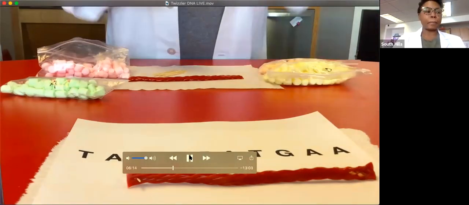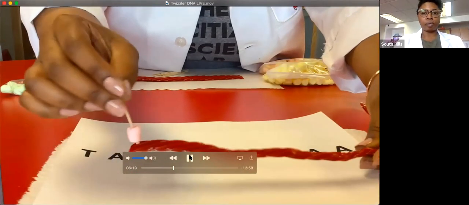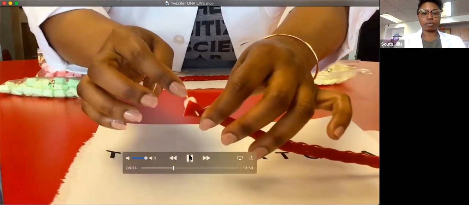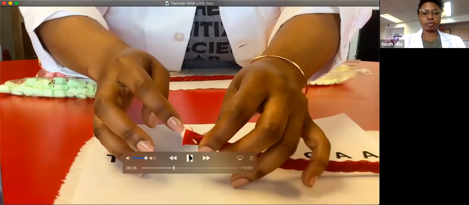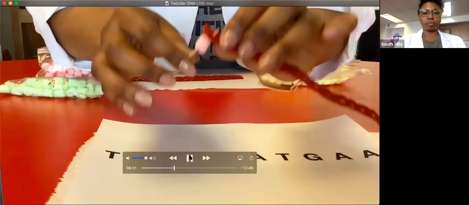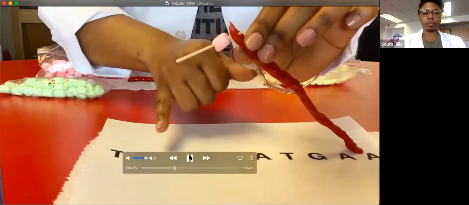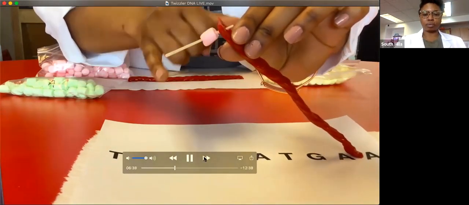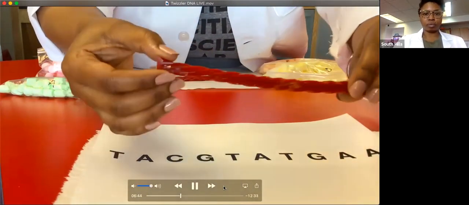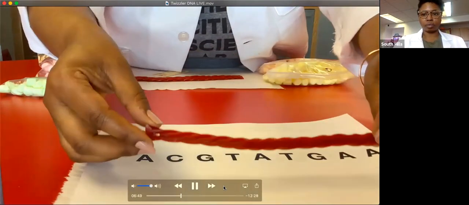In case you missed it, we have 1 rung of our DNA ladder stuck into the backbone with 1 pink marshmallow representing thymine, or T. Now we're going to continue this process of pushing the next marshmallow onto a toothpick and then pushing it into our DNA backbone. You guys can work ahead, or you can take your time and follow me as I work.